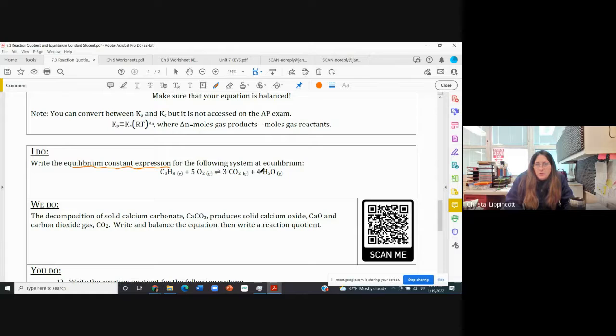Plug the numbers into the formula. There's going to be a couple numbers, but there won't be all of them. So if we're looking for the equilibrium constant expression for this, we're going to call it KC because they didn't say pressure or concentration. So I'm going to do concentration because it goes faster. I'm going to start with my products because they go on top. So I'm going to put those in square brackets. Remember, square brackets mean molarity. So the concentration of the CO2 raised to the third power, I got that from the coefficient.